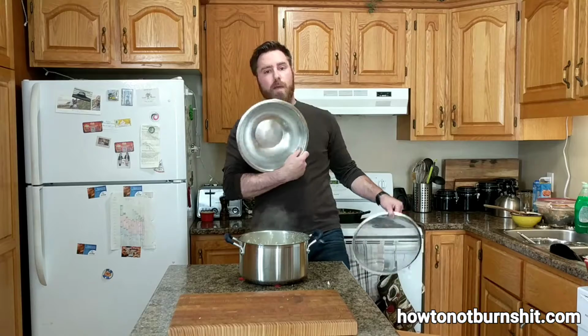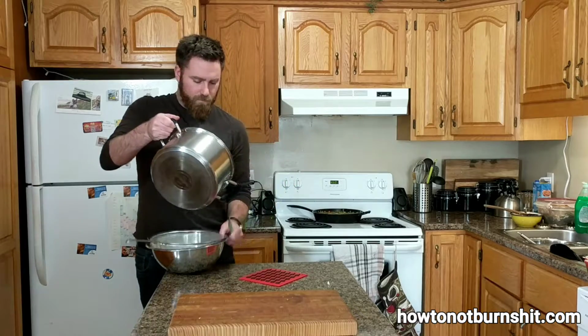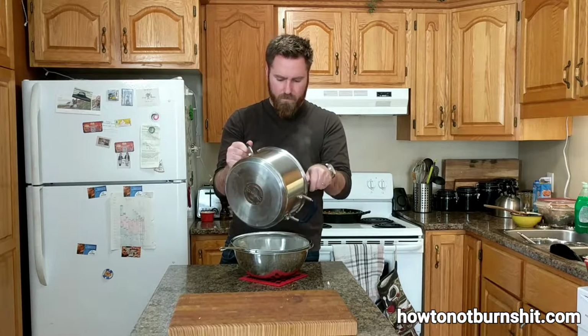So we have our potatoes mashed up, but the thing about mashers like this is they don't do a great job. There's always big lumps. So what I usually do for something like this where you want a really creamy mashed potato is I pass it through a strainer after it's mashed. If you do it before it's mashed, it's really hard to do. If you have a ricer at home or a food mill, obviously pass your potatoes through that. I don't, because I don't really like spending 50 or 60 bucks on something that I'm only going to use once or twice a month. So I use a big bowl and a fine mesh strainer. And all I do is scoop my potatoes into here like this.